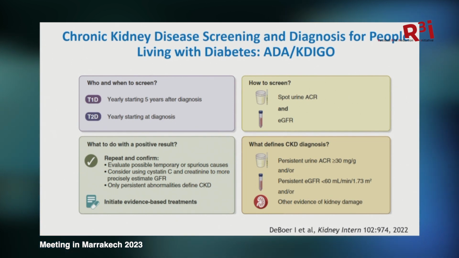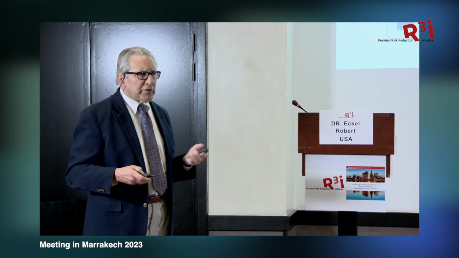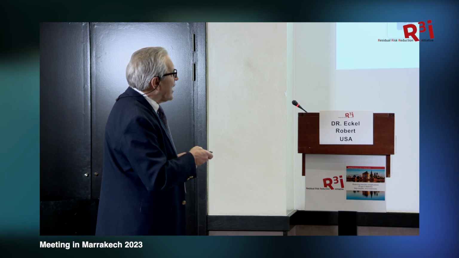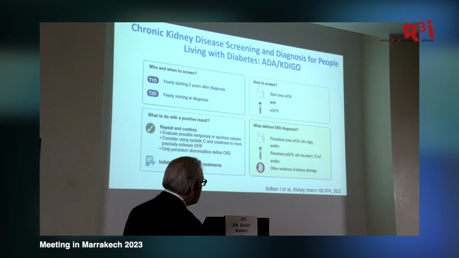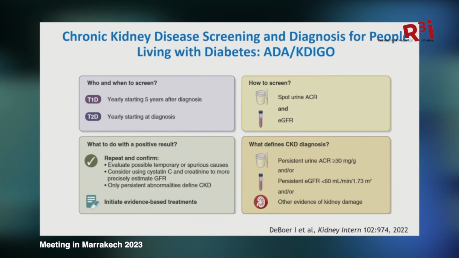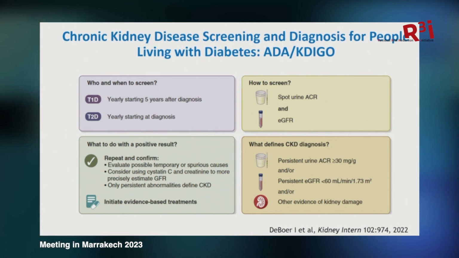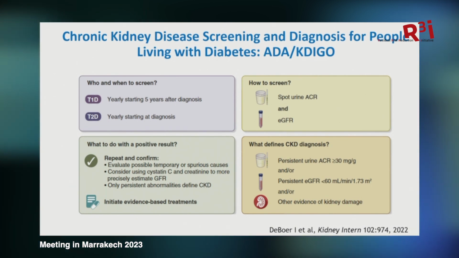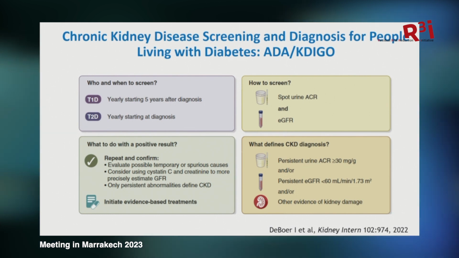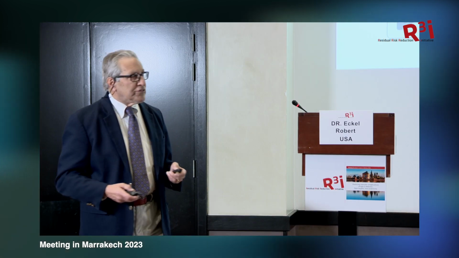And then, what defines kidney disease? I think somebody mentioned the term microalbuminuria. I think that's being dismissed now, is it not? Urine albumin-creatinine ratios above 30 is just albuminuria. We're not calling this microalbuminuria anymore. I mean, 30 and 300 are etched in our brains, but that terminology is being changed. Persistent eGFR under 60 mL per minute, an age-related issue that needs to be taken into consideration, and also other evidence of kidney damage, which may require a more detailed workup.